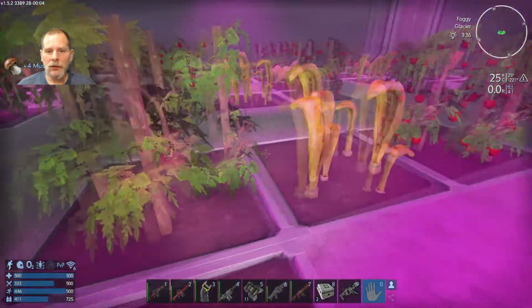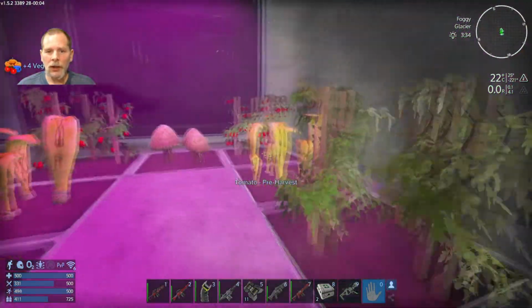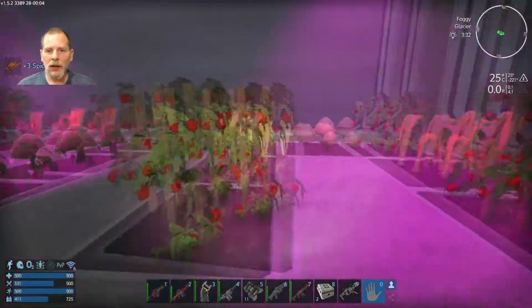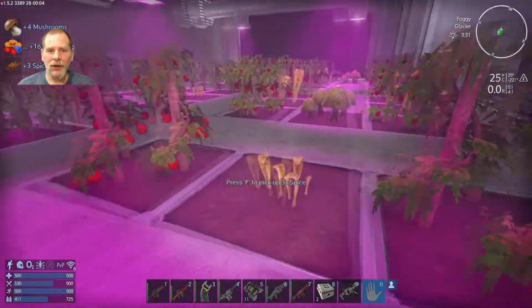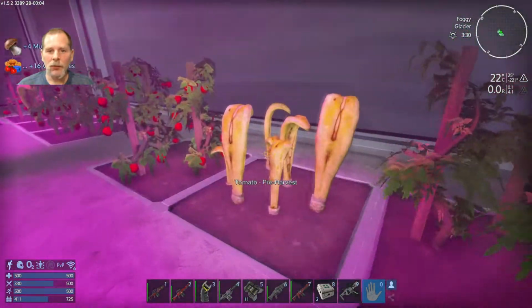Can I do it? There we go. Do I have my... There we go. There's my spam... Spam the F key. All right. If it'll do it, there we go. And we can get all of these. And we'll put our food processor down somewhere.